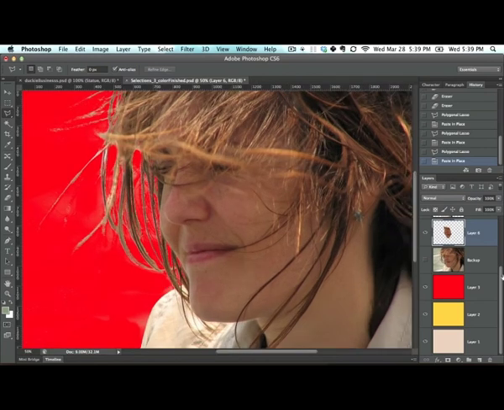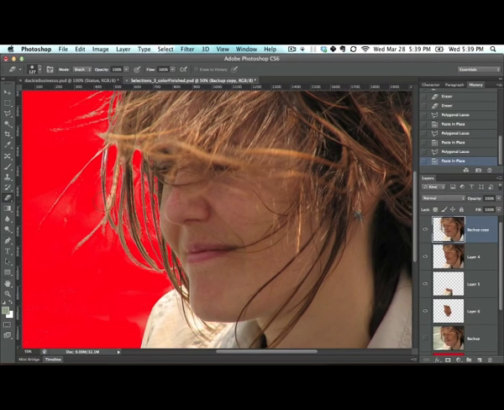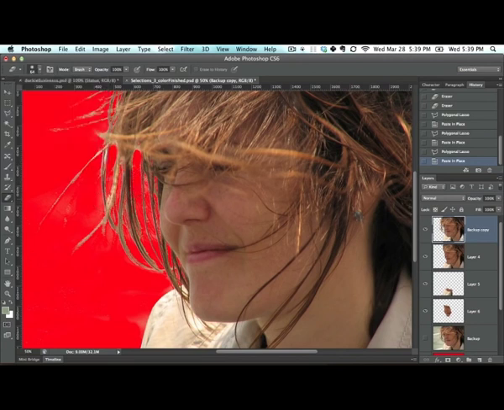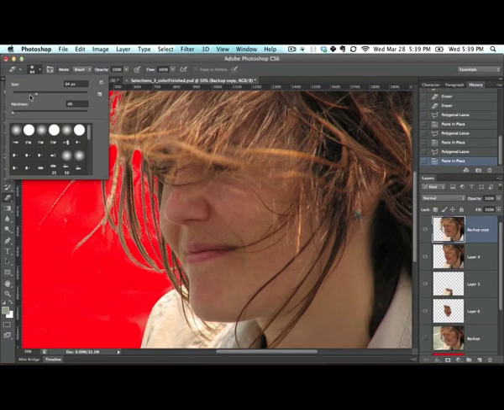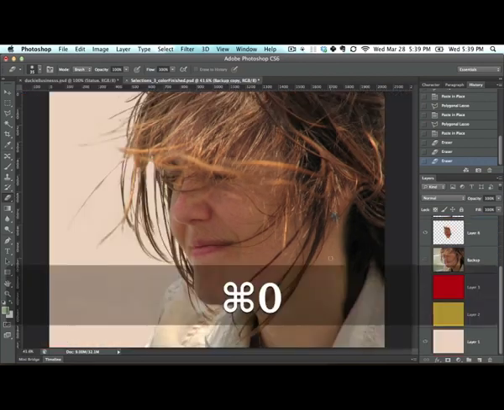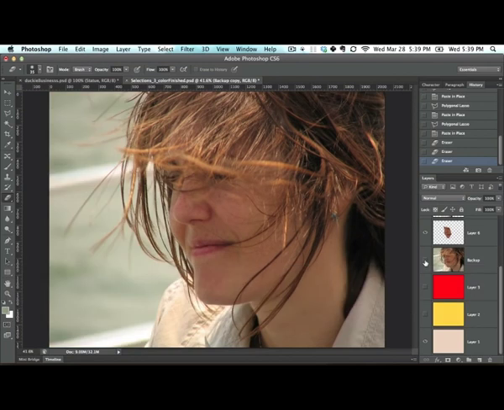I would need to go through and with more detail go in with my eraser, probably decrease the size with it, play with it for a while and, you know, get to a point where I was happy with it. But if we are just putting it on a solid background like this, it does a pretty fine job. So that's what color range does right there. There are far more advanced methods for selecting hair, but we're going to move on.